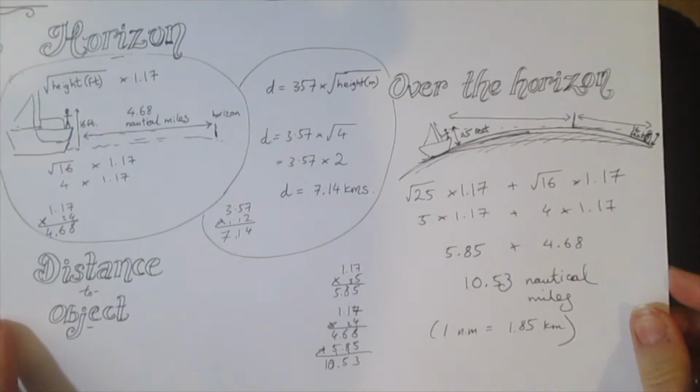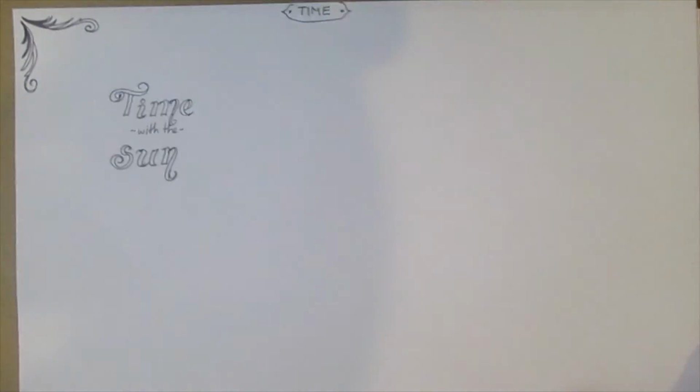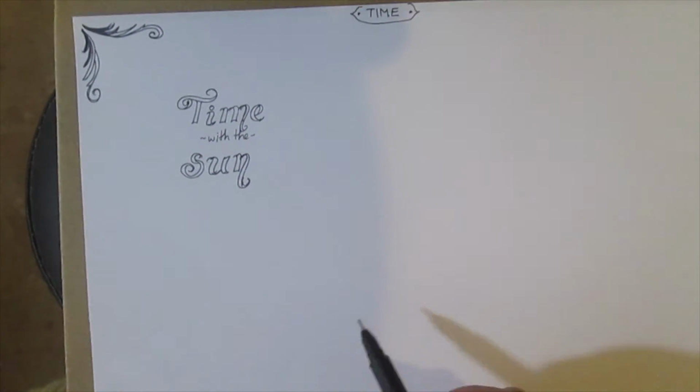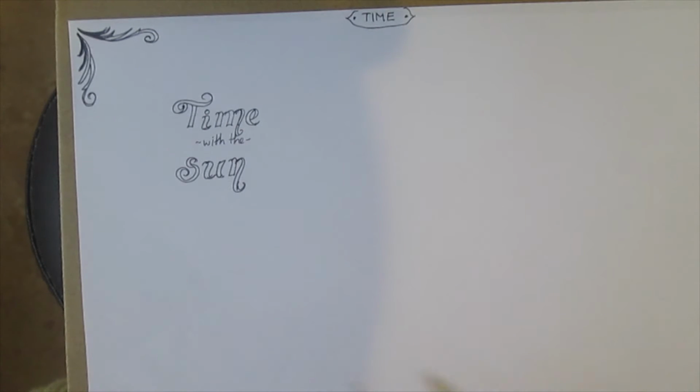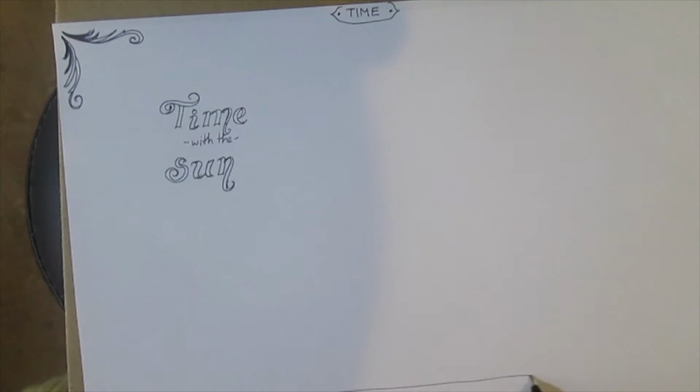And placing the top of your baby finger where your thumb last fell, you repeat the action until your hand reaches the horizon. I think we're going to have to go to the paper on this one. Telling the time with the sun and with your hands. Obviously this works if you can see where the sun is in the sky, and hopefully you will know what time the sun sets at or what time it rises if you're working the other way at the other end of the day.